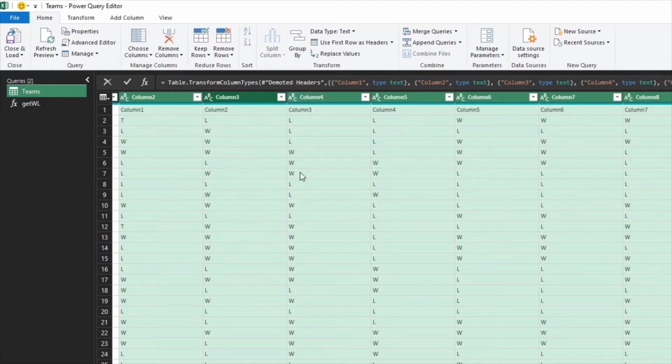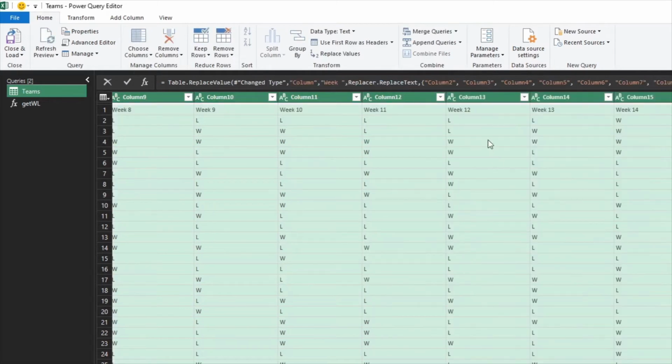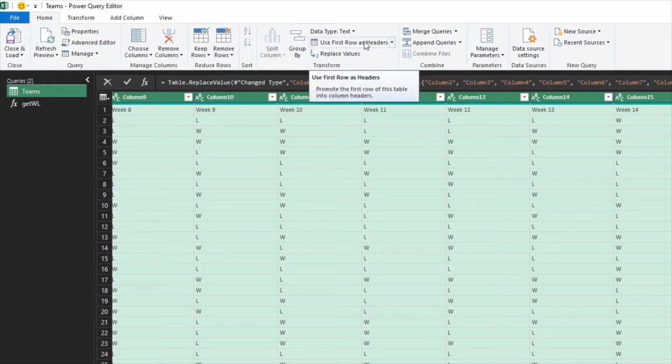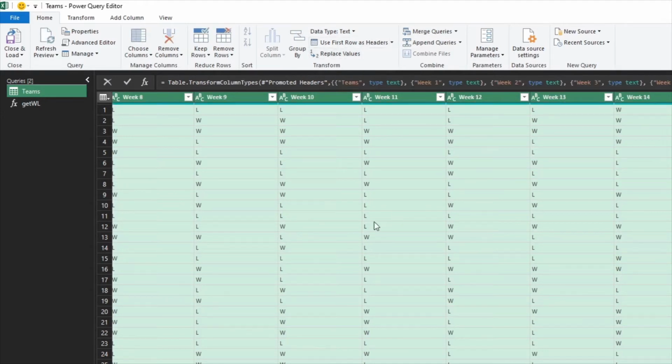So replace values, and we're going to say replace anything that says column with week and a space. Now we've got our weeks, and we just need to promote them back to being headers. So we'll click on use first row as headers. And there we go. Weeks in the header rows, so that's good.